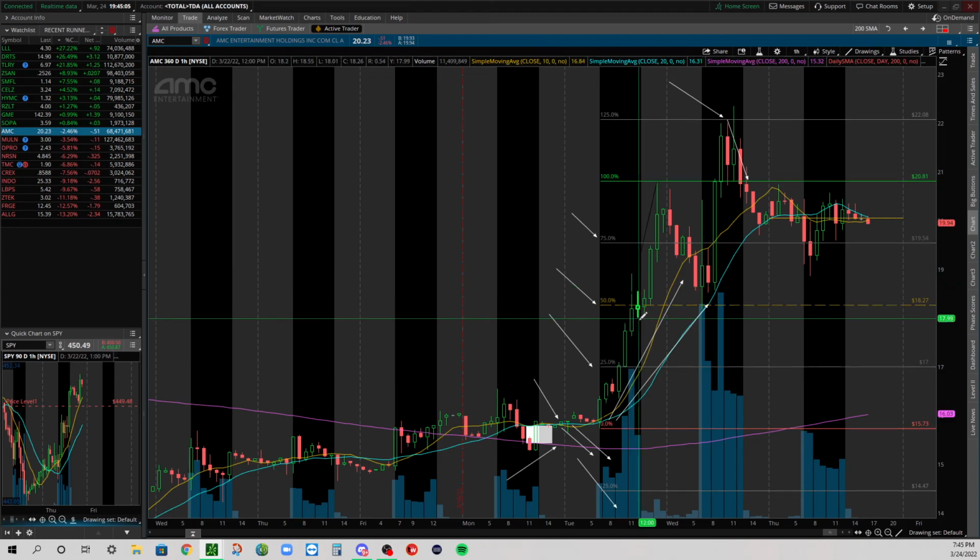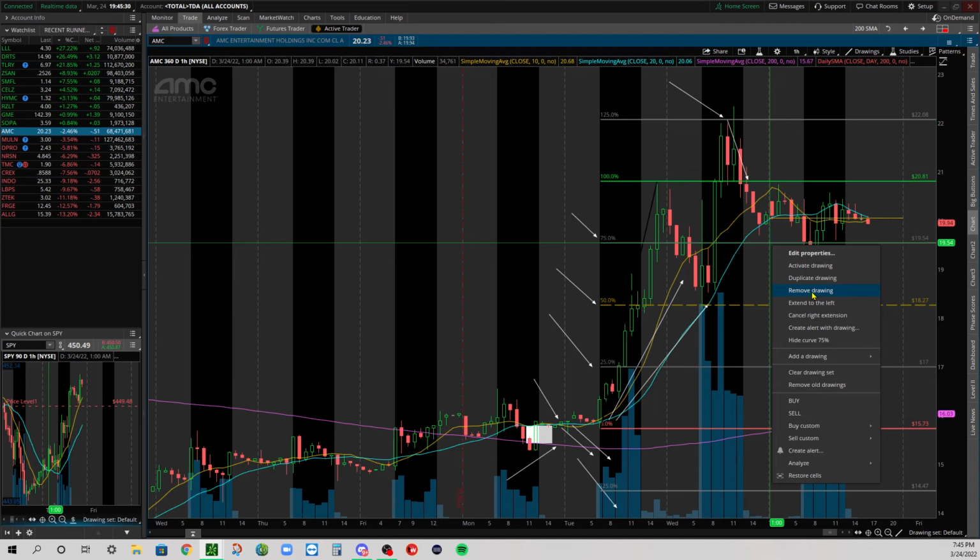I probably would have been out at the 50% because that's just the rule of the move, right? Whenever a stock hits the 50% area, of course you wouldn't see this actually because this doesn't exist yet. You'll be charting it from down here, okay? So you can take these exits or you can ride it along, right? Until it breaks the 10 and 20. Let's just say you don't have this as your guide, right?